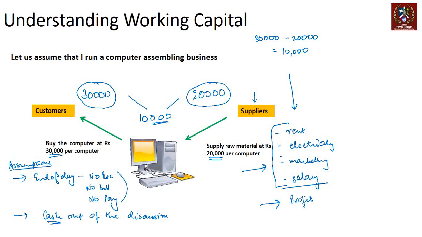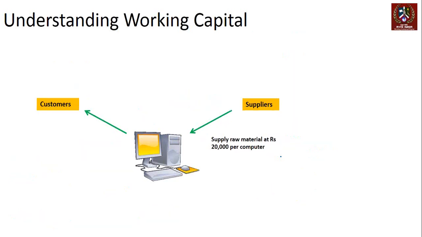Now let's see, in the case of running this business, what happens if on one fine day the customers delay the payment, right? So now the customer wants to delay the payment, and because they are long-standing customers, I agree to it, right? Which means at this point of time, there was supposed to be an inflow of 30,000 into the business, which has now not happened, right?